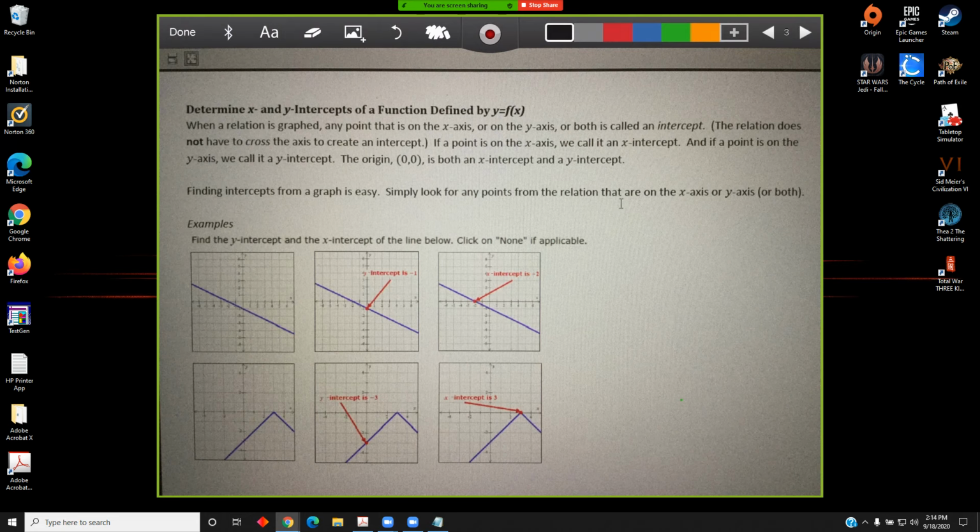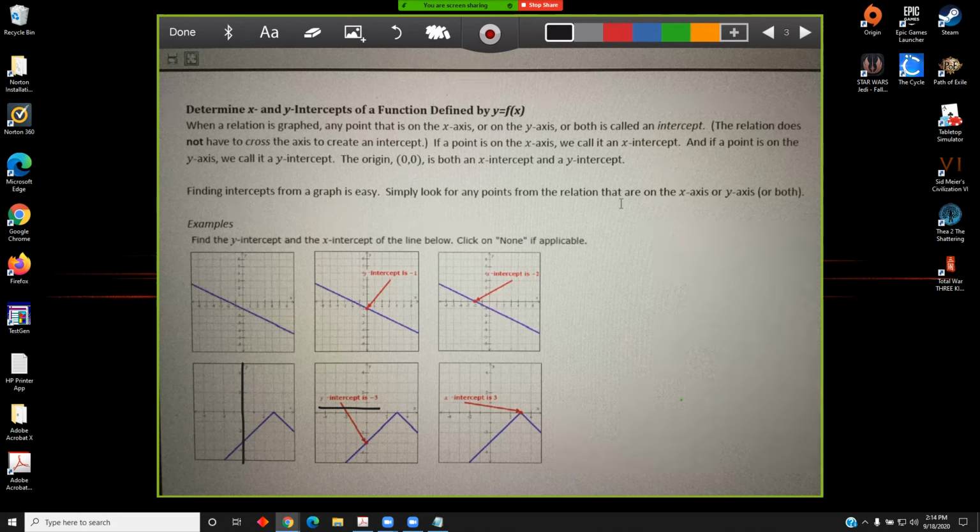Okay, let's move on to our next graph, which is this graph down here. All right, first we're going to look for the y-intercept. Where does the blue curve intersect the y-axis? Well, the blue and the black cross here. Therefore, the y-intercept is the y value of that point, which is -3.